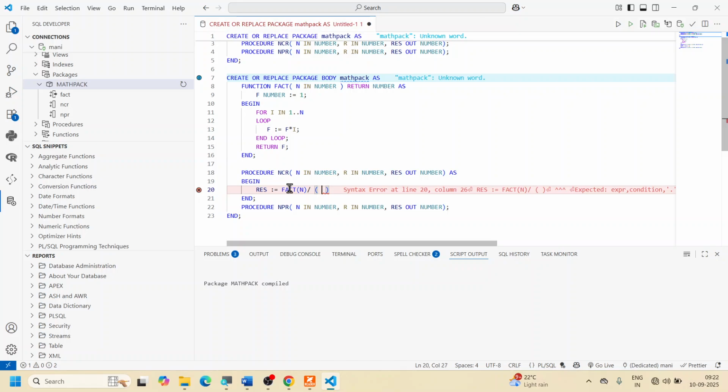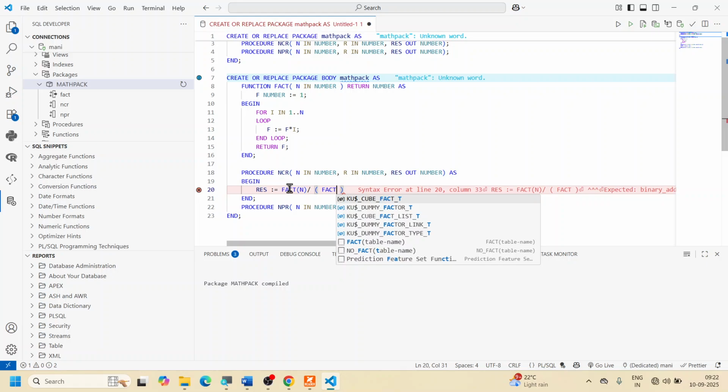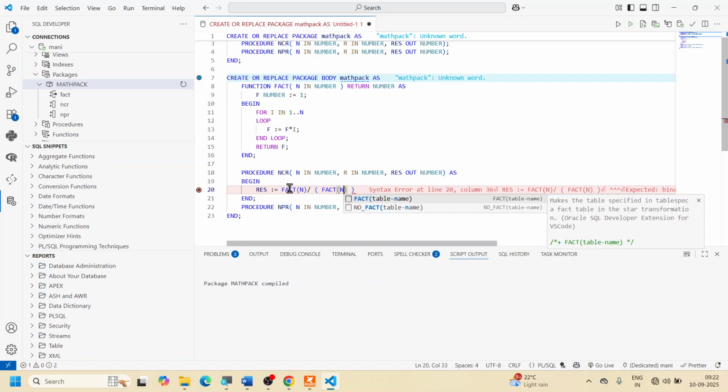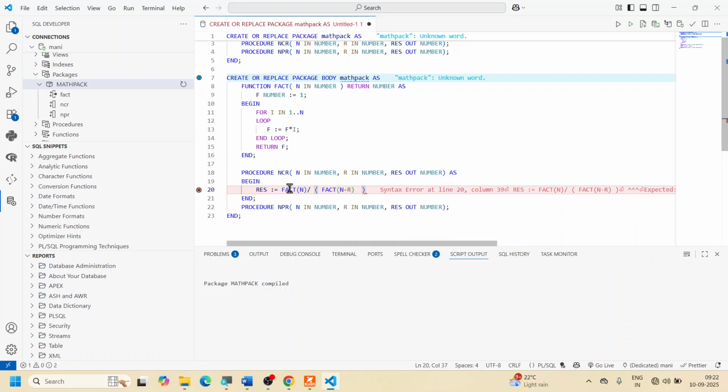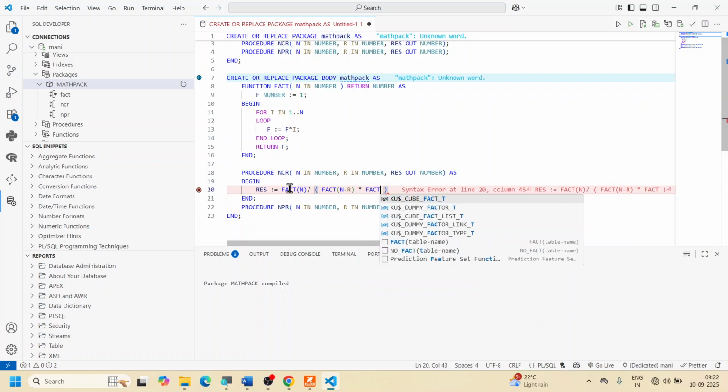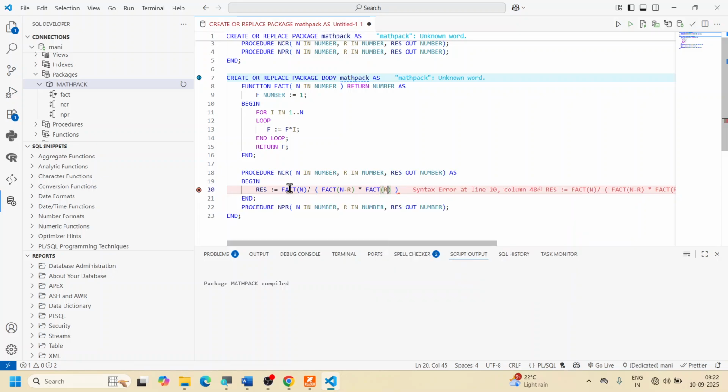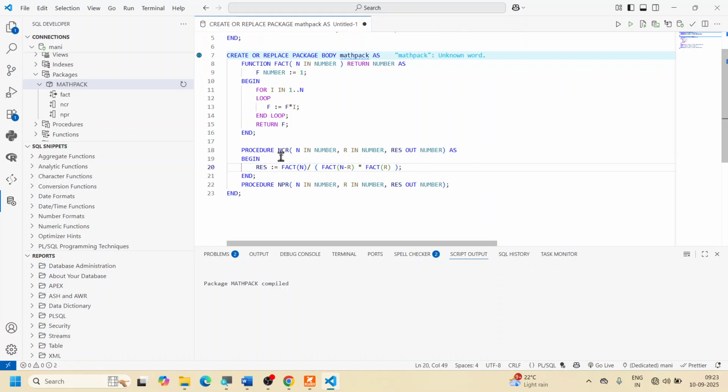So divided by factorial of n minus r, into factorial r. So this is your factorial, factorial n divided by factorial n minus r divided by factorial r. All done, well and good.